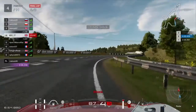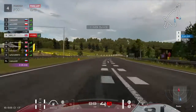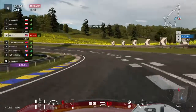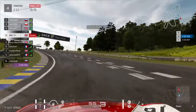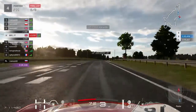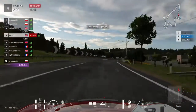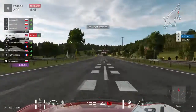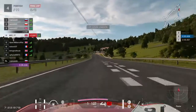And again, I'm just parking it on the apex, not letting him through. And he's too close to be able to capitalise on me going slowly, so he can't pull out. He gets very close, gets a bit sideways on, you see on the radar, in the bottom right corner. And again, I get the better exit. Now just one more corner to go. Just trying to break that slipstream.